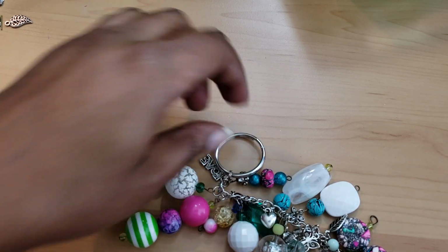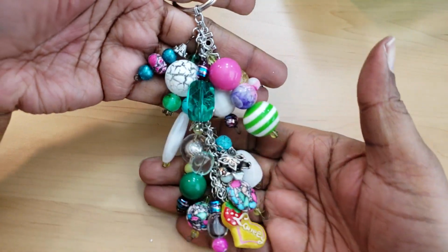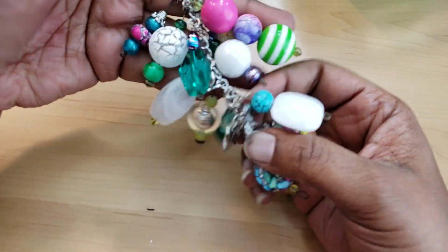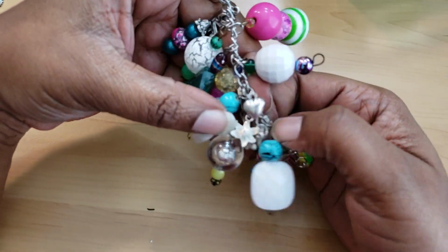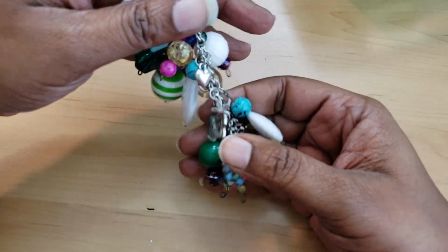All right, so it's complete. I did not use all of the charms. I have 2 left over, this and the heart-shaped flower setup. But I feel like the charm itself is not chunky enough. I feel like it's a little bit thin in the middle. And I guess because I have 3 charms right next to each other.